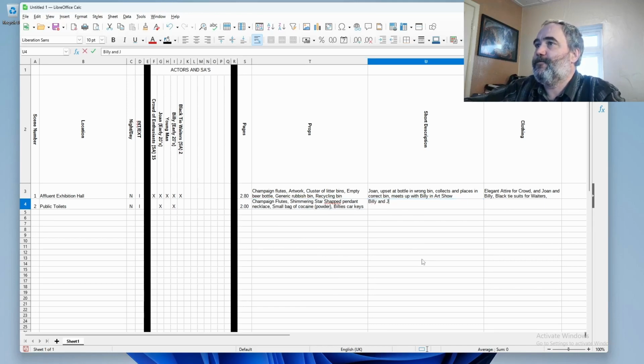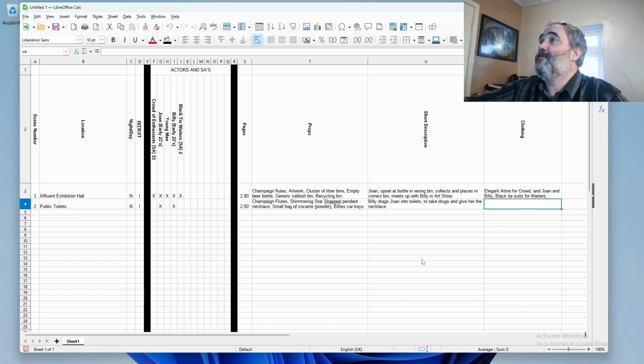Short description: Billy drags Joan into the toilets to take drugs and give her the necklace. And the clothing: Joan, because it's still from the artwork, and Billy elegantly dressed.